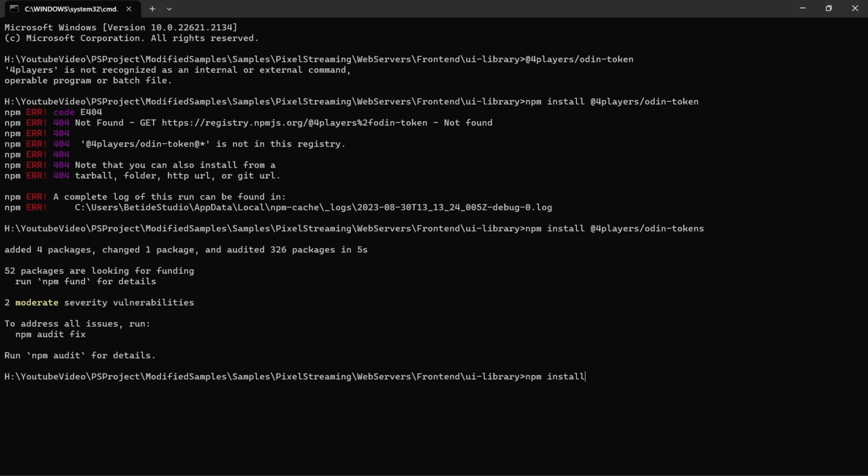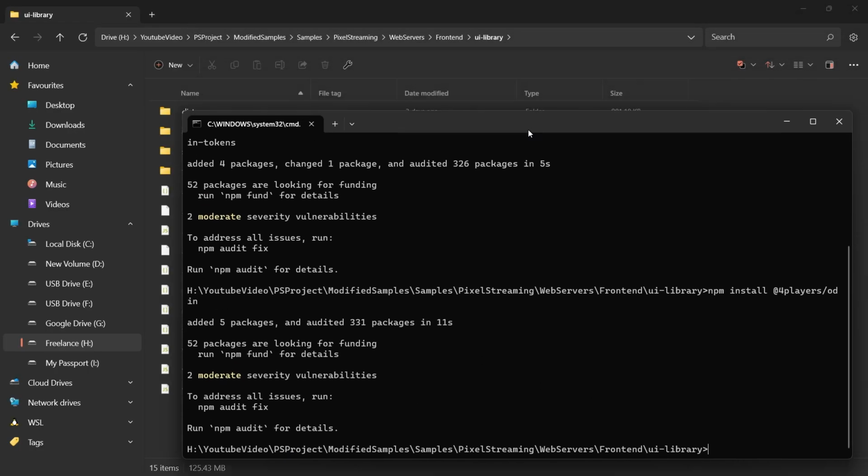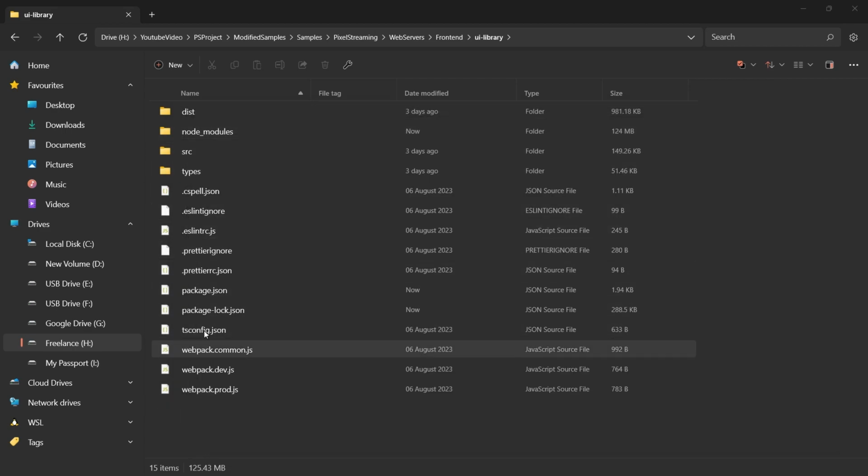Now write npm install 4-player odin and odin-tokens. You need to install these two dependencies, which is pretty easy. You just need Node.js installed, and npm should be added to the path, which is done automatically when you install Node.js.